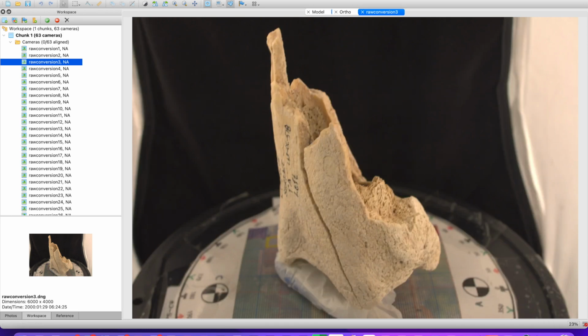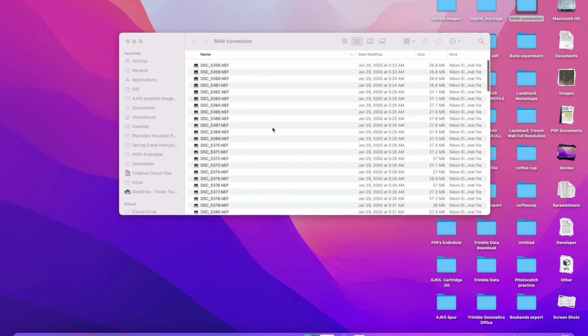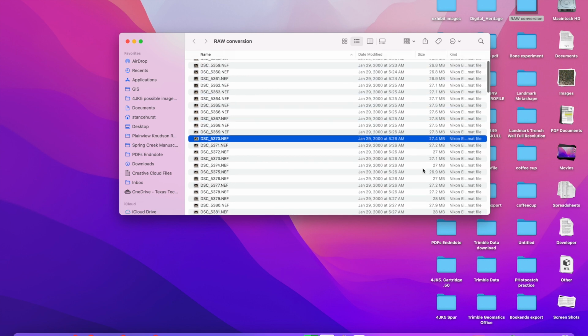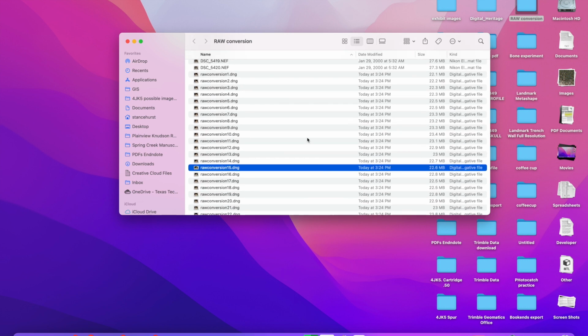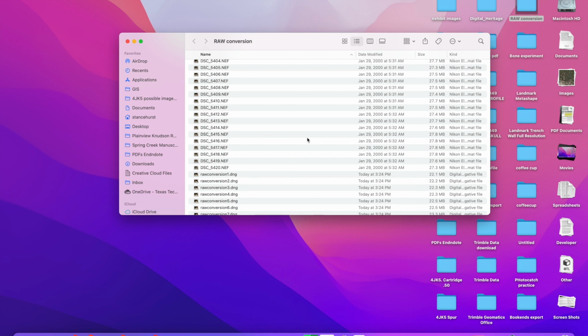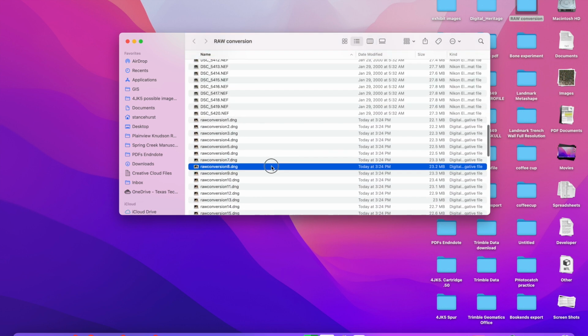Okay, in comparing the file size, which is interesting, the raw file size of the Nikon format is 27.4 megabytes. And the DNG is a little bit smaller, which is 22 megabytes, which is nice to save on disk space since these projects are so big. After making the conversion, you then can go and delete these because this is all also in raw format.